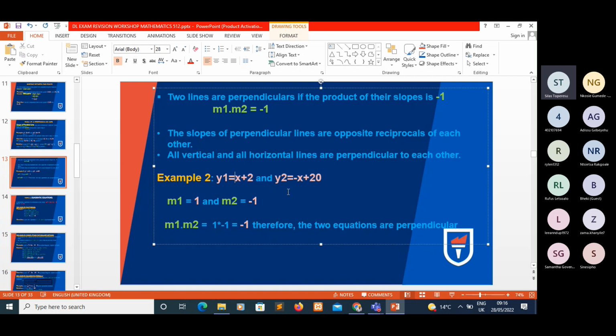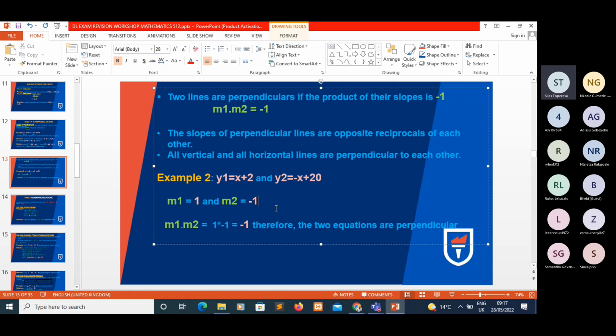You write the variables. So this variable simply means you have got 1x. That 1 that is here becomes the slope of that equation, which is 1. So the slope of this equation is simply 1. For the second equation, you also check the value attached to x. I have got -x here. What it means is I have -1 quantity of x, which is simply -1x. But we normally don't write 1 if we have got a single. We start writing when there are more than 1. So my slope is -1 here.